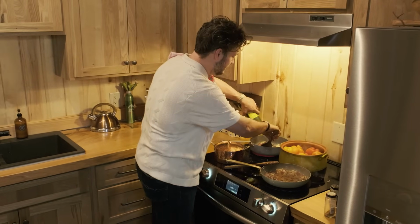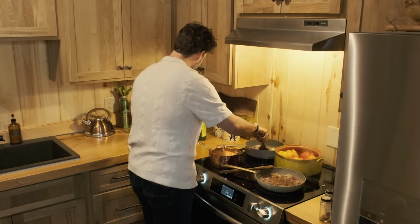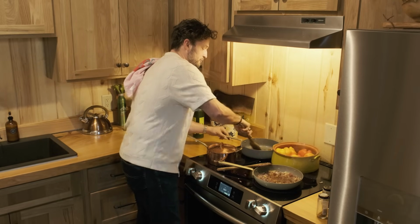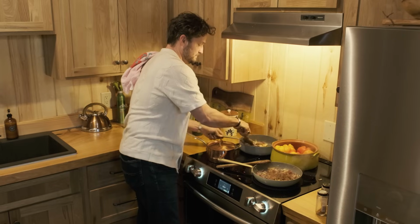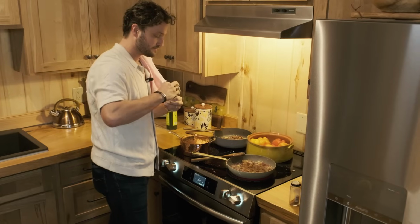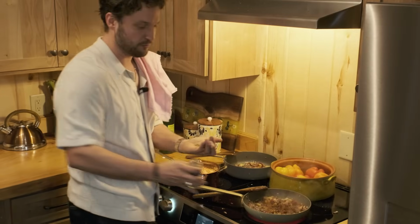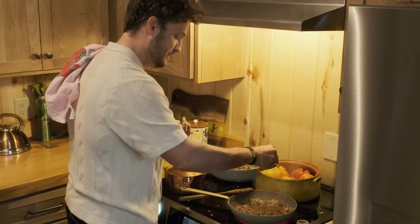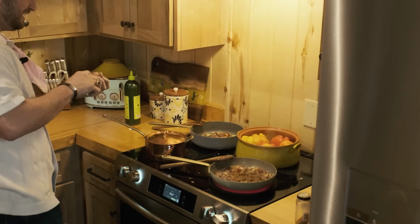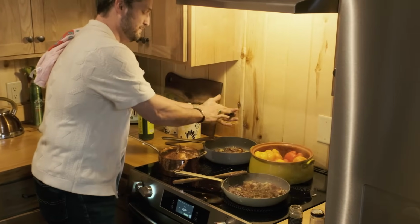I'm going to give this one a little more oil because remember, we don't have the beef in our vegetarian option. Without the beef, you just have a lot less liquid in your pan, so you've got to stay a little more vigilant. And then last but not least, we'll go with about three-quarters of a teaspoon of oregano. We're going to keep that in. Hopefully in the live stream as well, because holy cow, is it getting steamy up in here.